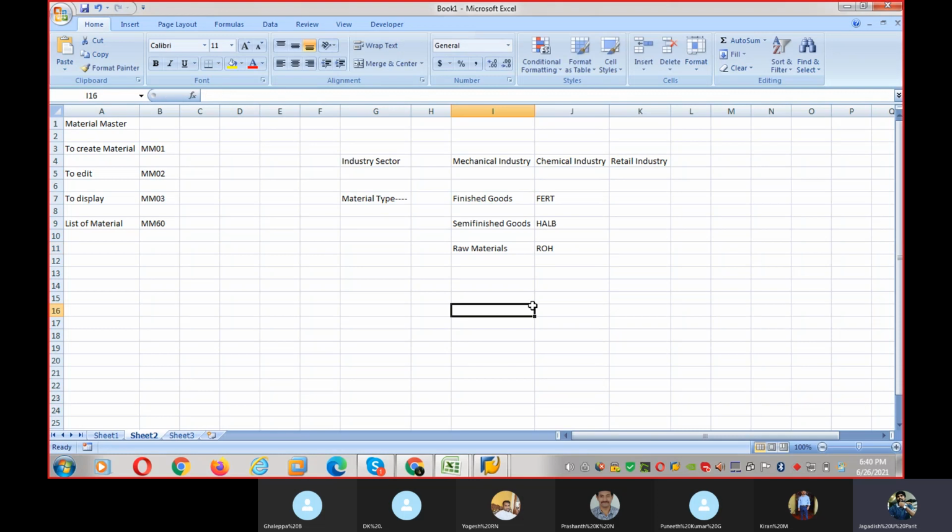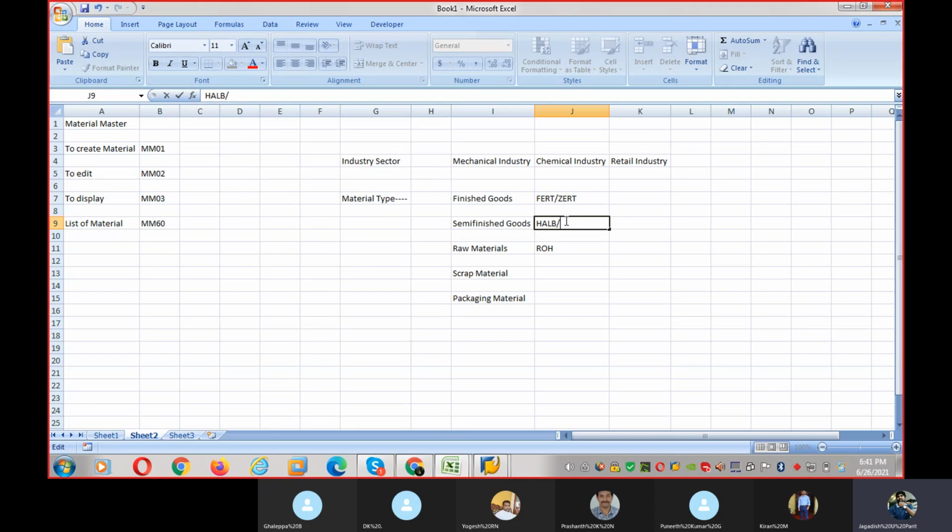In case your industry has a number of materials like scrap materials and packaging materials, for those materials you can create your own material types. This part is standard, but if you don't like it, you can create your own also. For example, for a finished product, you can say ZERT is my finished product.